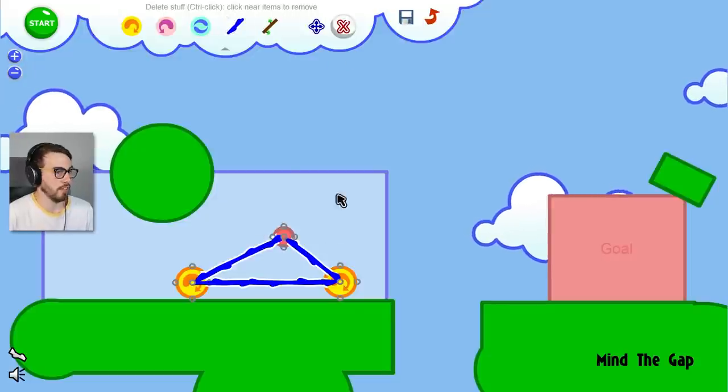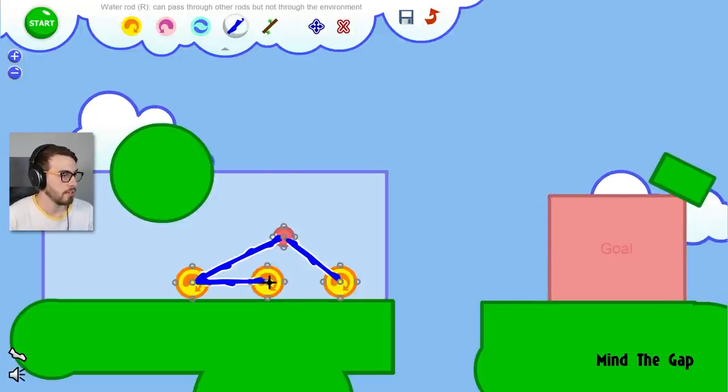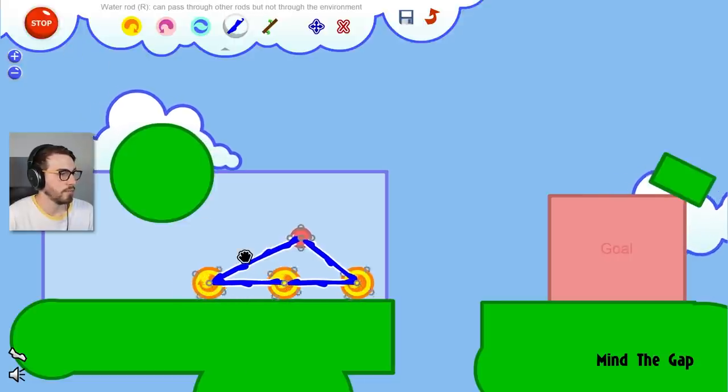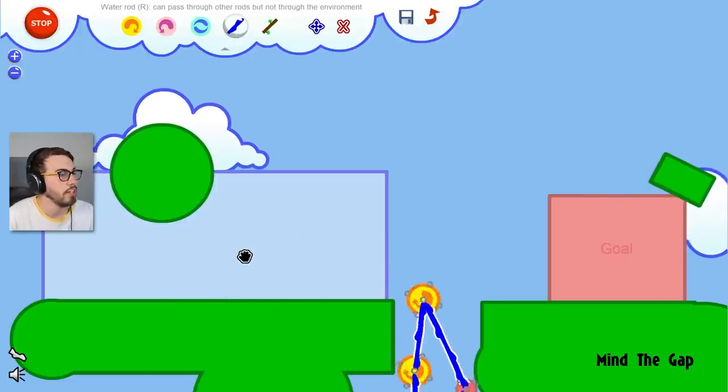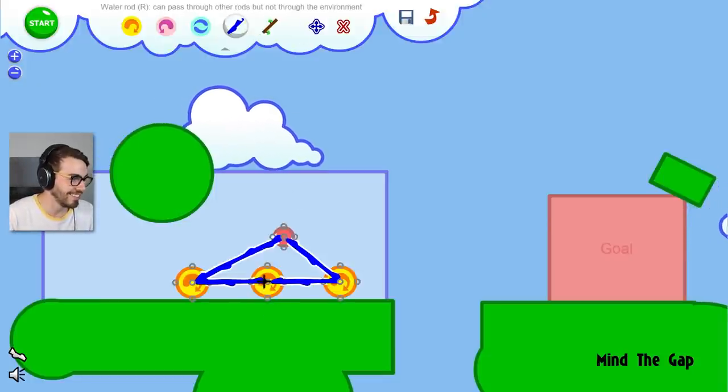Put an extra wheel in. Okay. Boom. And just go ahead and do that. And oh shit, it didn't work. I can't believe it. Do it again.